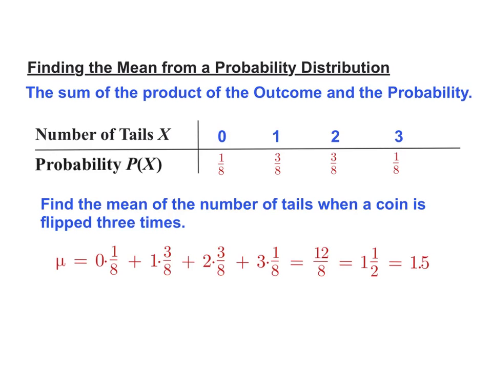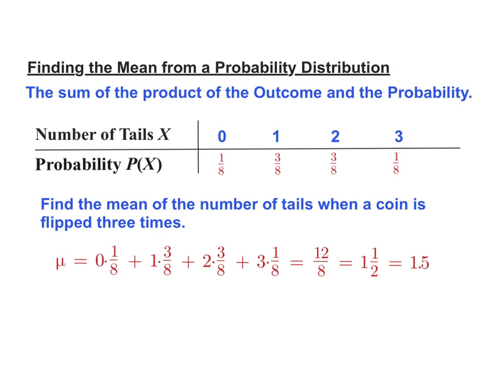3 halves? I would not leave it as 3 halves, especially in a practical sense, because 1.5 has more meaning to us than 3 halves. And when we talk about mean as a statistic, we typically write it as a decimal. If you think back to all the times when we were finding the mean with data sets, we'd have some kind of decimal anyway. So typically that's what we're going to want to do.